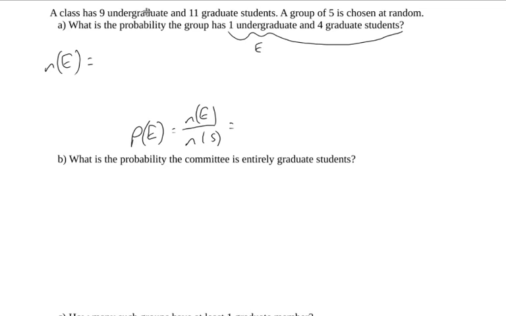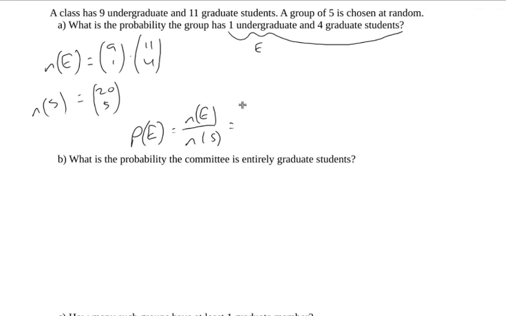We have a larger group from which we're picking a smaller subsample and we're not arranging them. So from the 9 undergraduates, we're picking 1 undergraduate, so this is going to be 9 choose 1. And for each of the ways we pick the undergraduate, there are 11 choose 4 ways to pick the graduate students. And so I'm going to use the multiplication principle here and say that the product of these is going to give us the total number of ways that I could pick 1 undergraduate and 4 graduate students. N of S, my sample space, I don't care about whether or not they're graduate students. I just care about the fact that there's 20 students total, and I'm picking a group of 5. This is in general what we tend to do with our sample spaces.